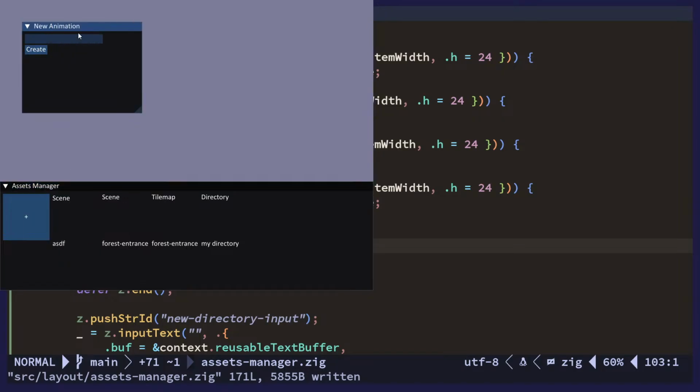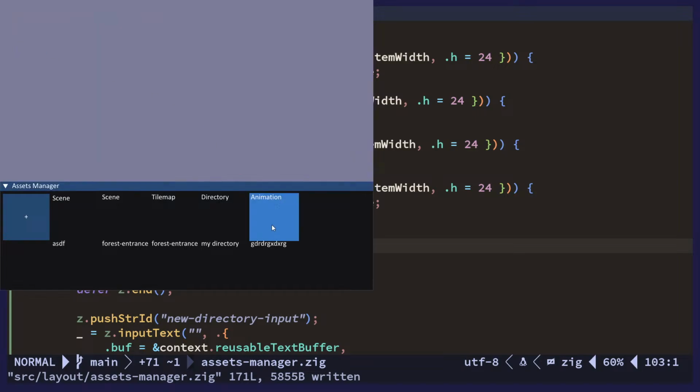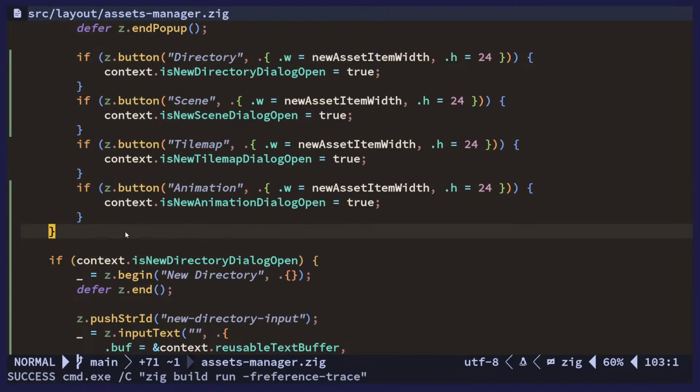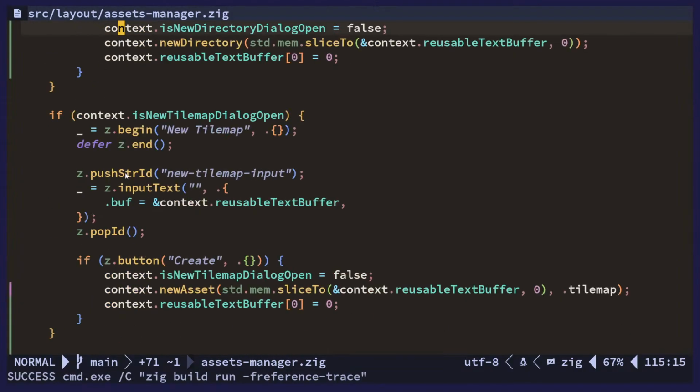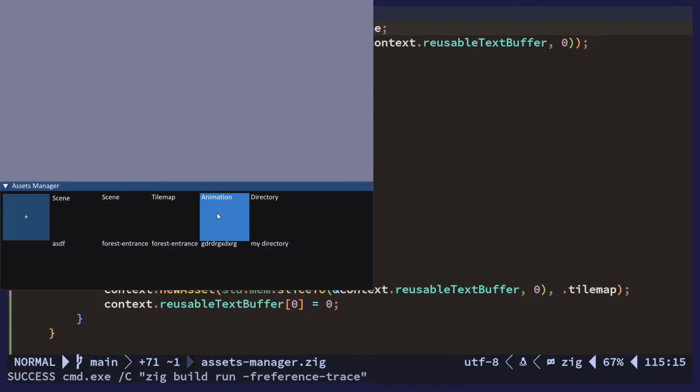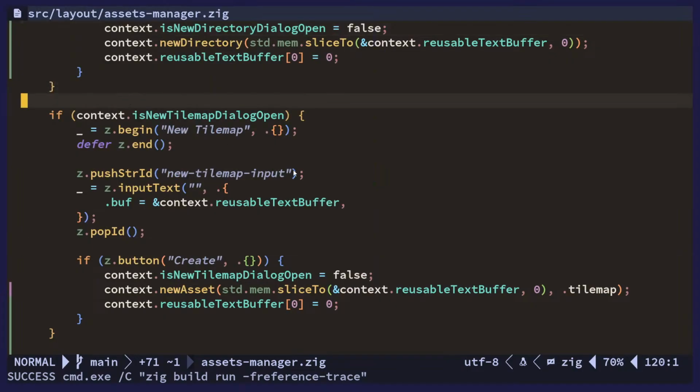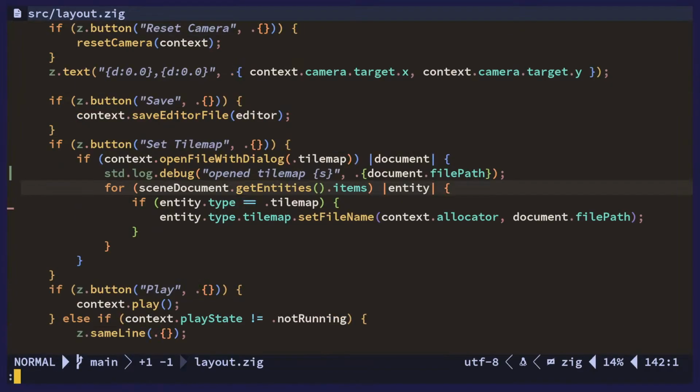I guess you could extend this to have more things than just the animation, so you would set the texture and perhaps other stuff as well. I don't know. Right? And cool. So now we can create animations, but we don't have an editor for them, so we need to create that.